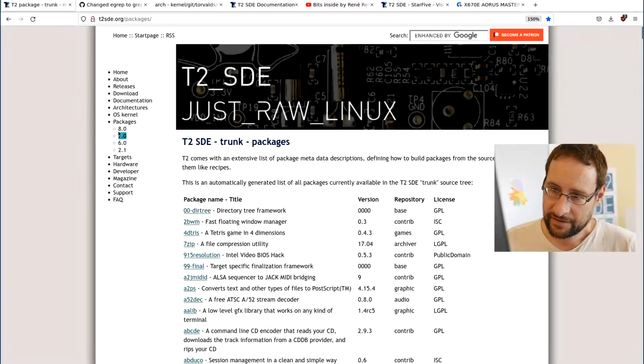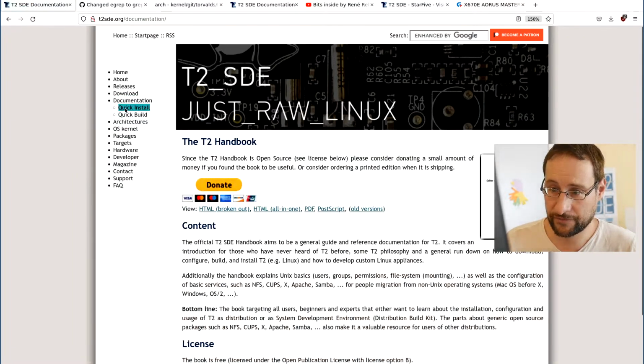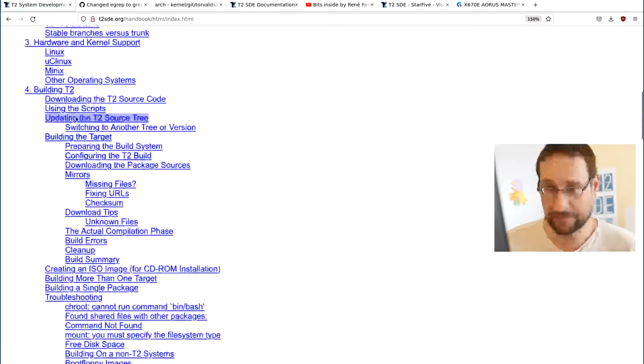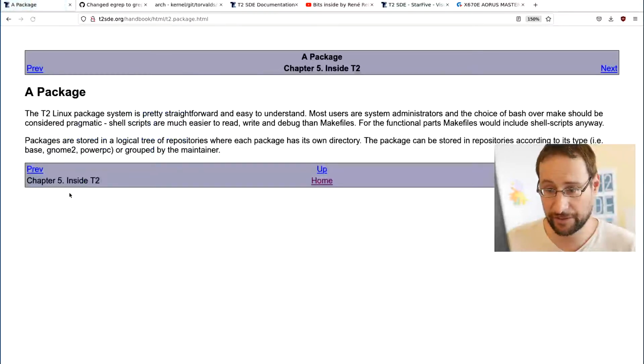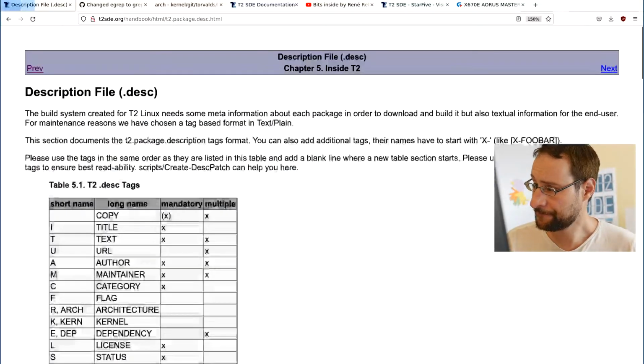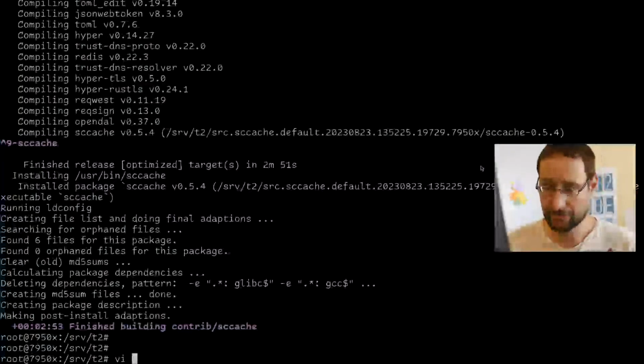So the way to make a package is to read the documentation, which should have that broken out. And so there is package metadata, right? There probably is somewhere a package description file inside T2. So that is the documentation, right?